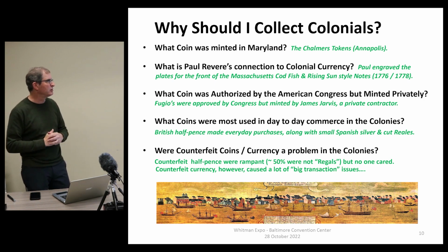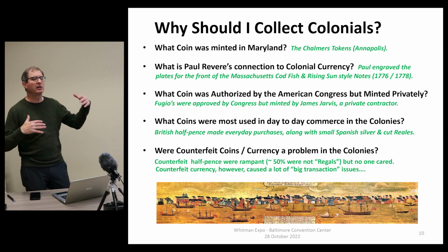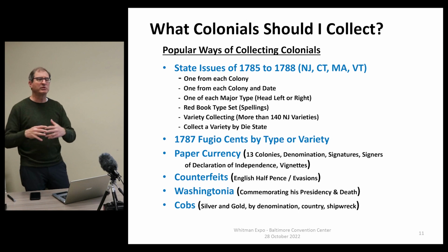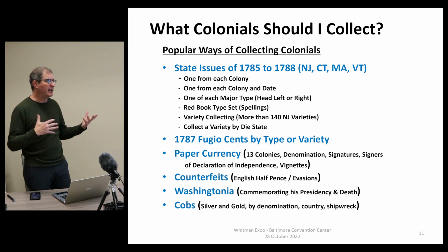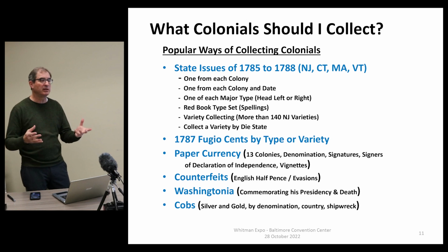So those are some reasons why we should collect colonials. Really, what these questions have in common is a love of history, a love of knowing what life was like in earlier American times when our great country was being founded and developed, and how these coins affected life. We also love to see the inscriptions, the legends on them, because they really tell us what was important, like E Pluribus Unum, which you find on New Jersey coppers. That tells us the values and the priorities of our society at that time.